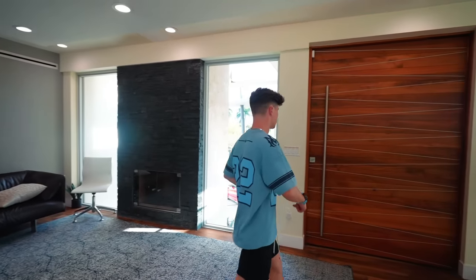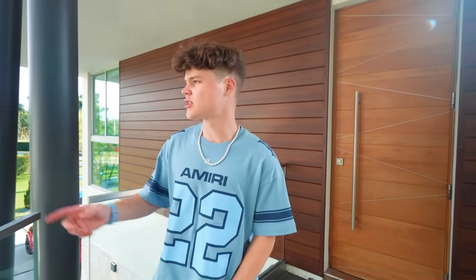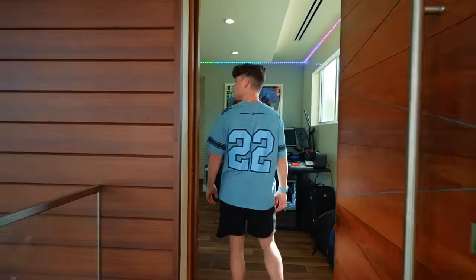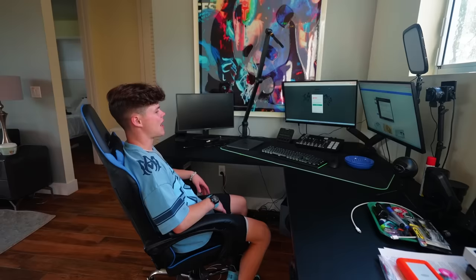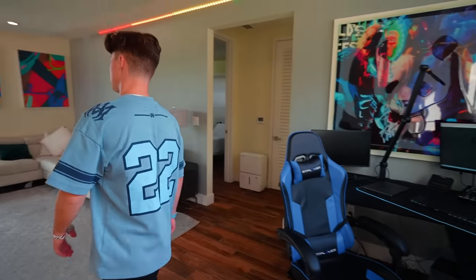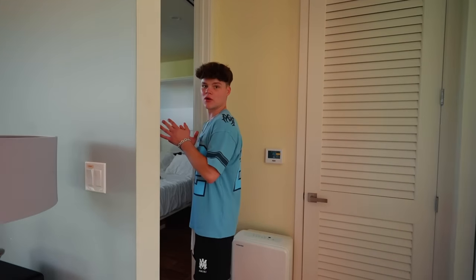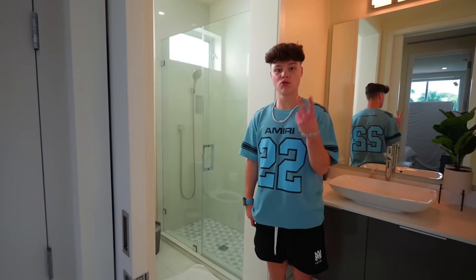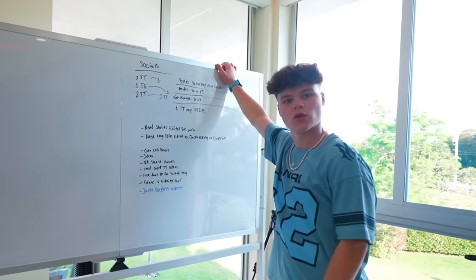Before we get into my master bedroom, let me show you my little office setup. We got a sky bridge and you can see the new house I just got right next door — literally couldn't be any closer. This is my office, where all the team meetings go down. I probably have about 50 employees at this point, with about 10 who work with me in person almost every day. We even have a little podcast setup right here. There's also a bedroom up here too — it's like a second guest house above the garage.